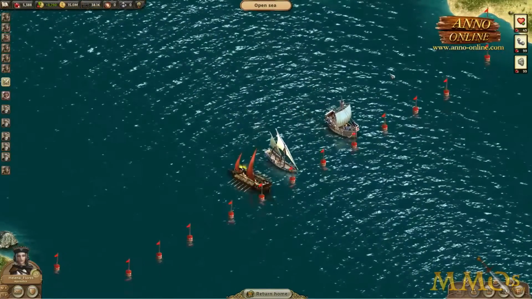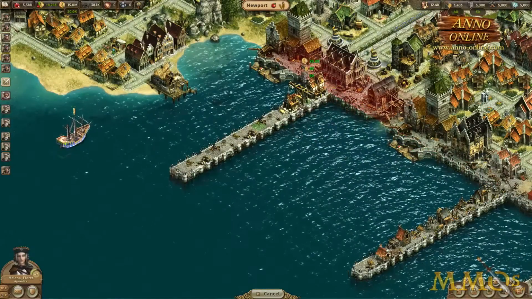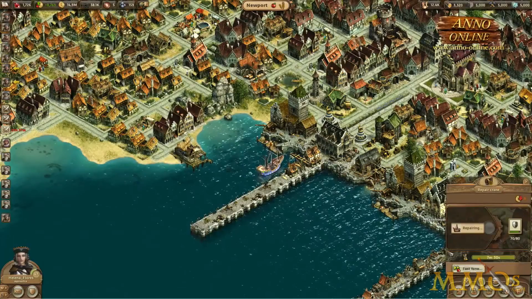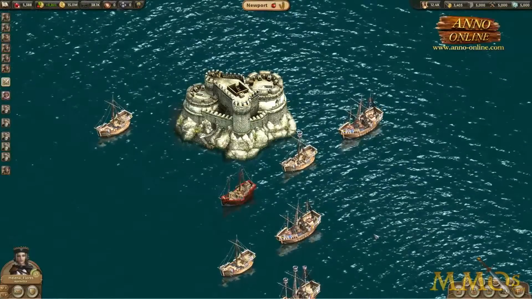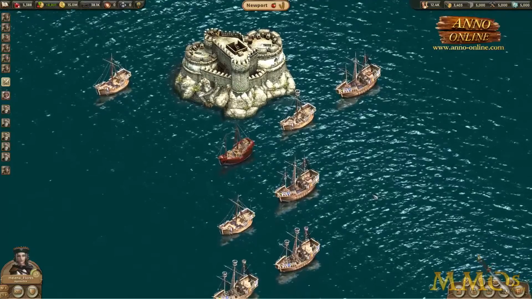Of course, there are also new buildings introduced to Anno Online. For one, there's a repair crane, because when you go into battle, your ships will get damaged, and in order to repair them, you need a repair crane. But be careful, if you don't take care of your ships, they might sink. Also, we added a new level to the lighthouse, so that you have more shipwrights for your combat ships, and to have a better and more imposing looking lighthouse on your island.